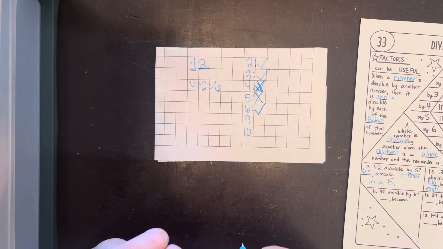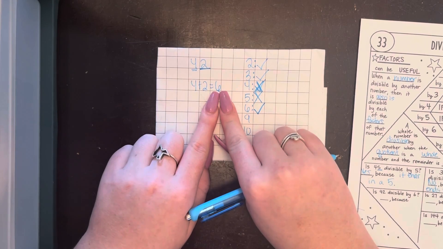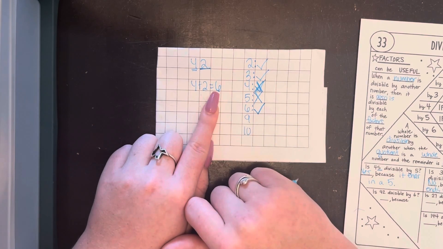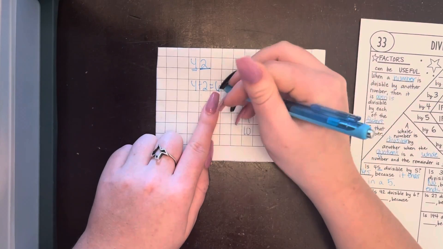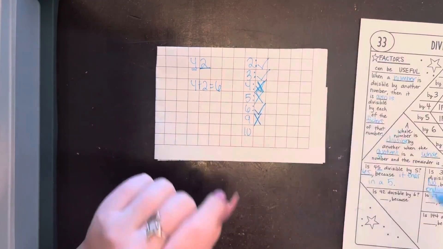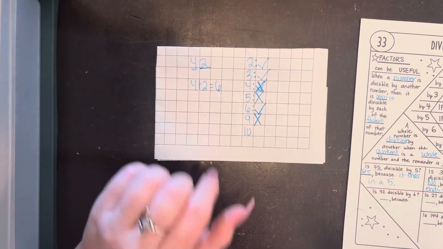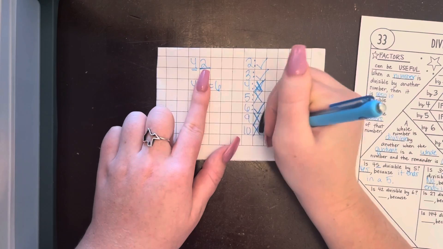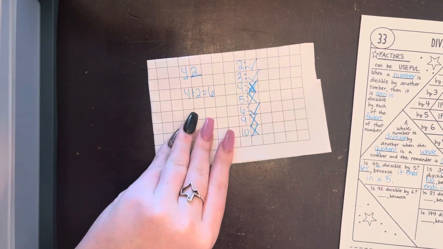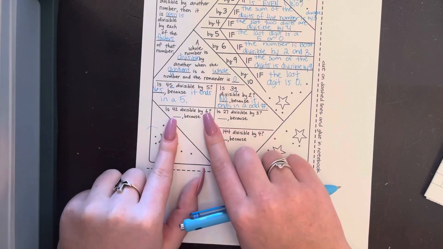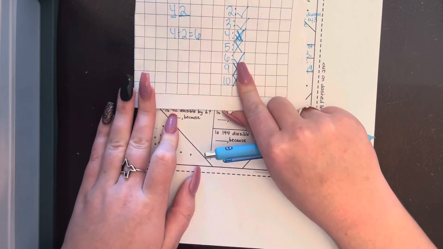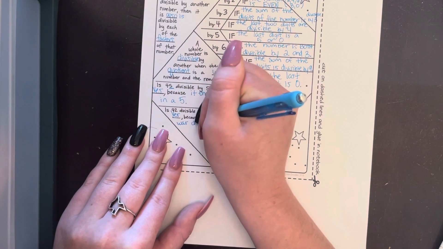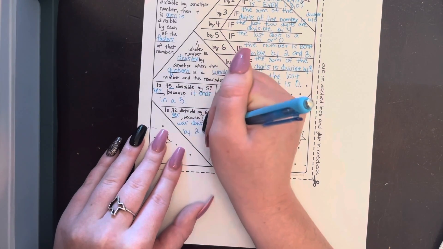For 9 — we already added the digits and got 6; is 6 divisible by 9? No, because 9 is larger than 6, so we couldn't divide that. For 10 — the last digit is 2, not 0, so it cannot be divisible by 10. So going back, it was only asking for 6 — and yes, 42 is divisible by 6 because it was divisible by both 2 and 3.